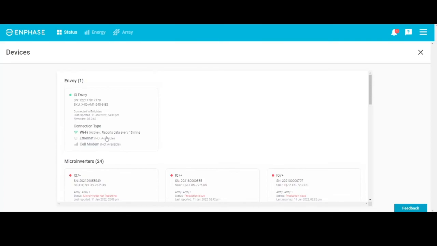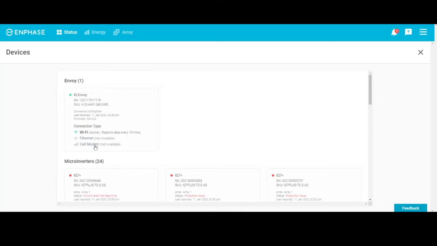You also might run into communications issues if the Wi-Fi signal has been affected. But here we can see that that is not the case. The Wi-Fi is active and we're all good to go there. You also might see some data transmission delays if you have a cell card with your system. But the important thing to remember is that just because your system isn't communicating with your app doesn't mean you're not producing power, which is what the ultimate goal here is.